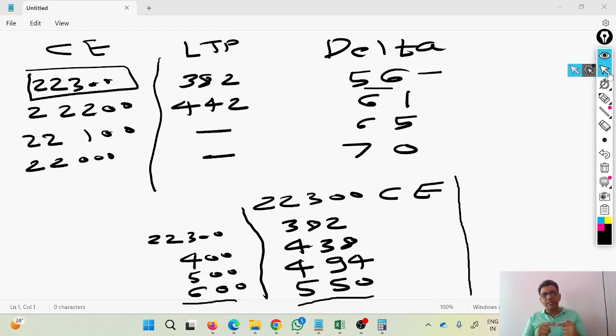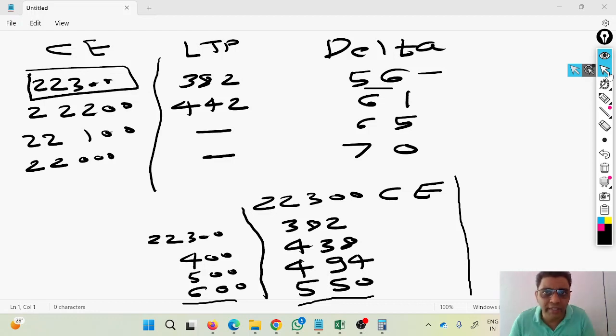Now let's say for example, if the speed of my vehicle is consistently increasing, then that is called acceleration. So the rate of change of velocity is called acceleration. Similarly over here, delta tells you how much my option premium will change, that is increase or decrease, whenever my underlying changes. And gamma tells you how frequently or how fast my delta will change.